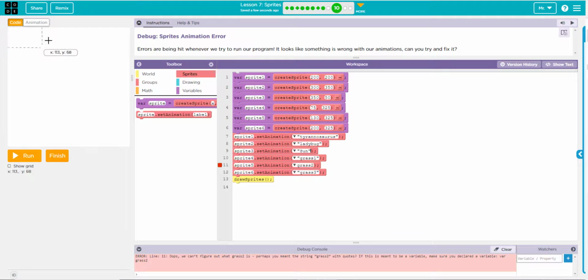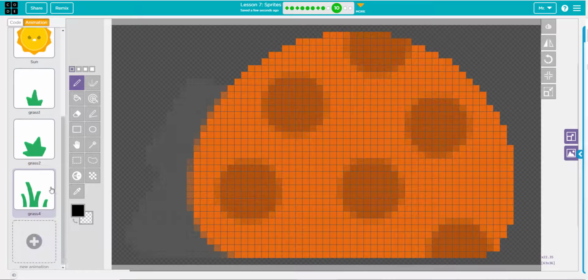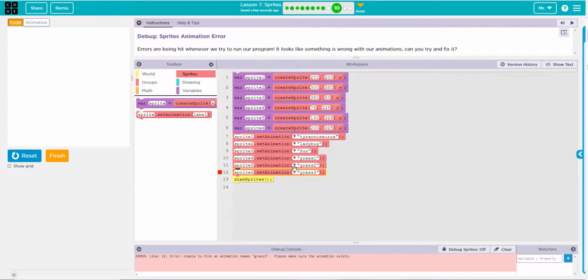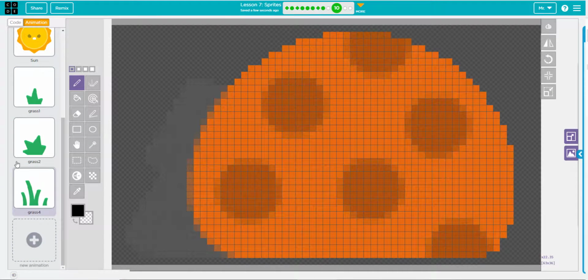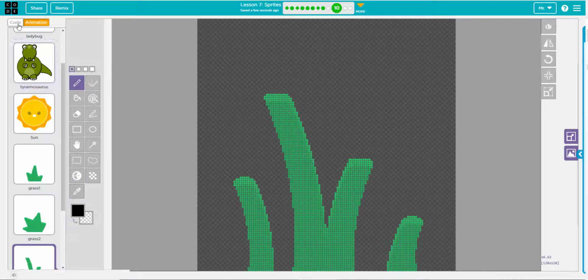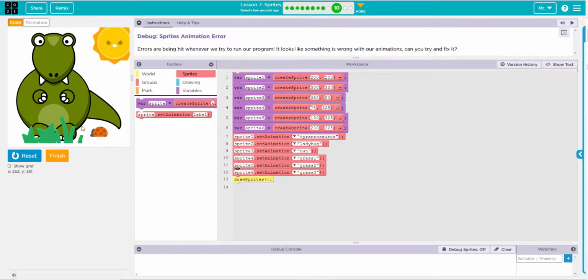Running into one other problem, sprite 5. Can't figure out which grass 2 is. Same thing, let's go back. Grass 2 looks okay. So let's click here, click on grass 2 here. I don't know if you noticed it, but the quotes were actually not set up. Same thing with the last one. We're going to check grass 3. Why doesn't that work? We notice we actually don't have a grass 3. We can rename it here, grass 3. We could have changed the code as well, but since we have 1, 2, and 3, I think it's good practice to go in order. Go back here. Let's hit run, and it now works.